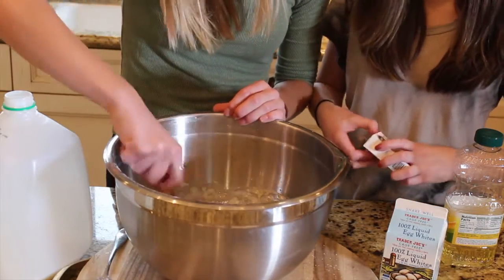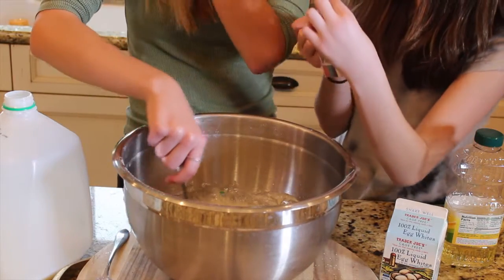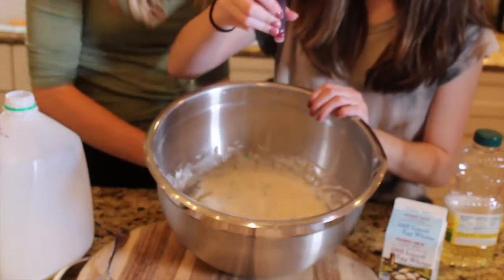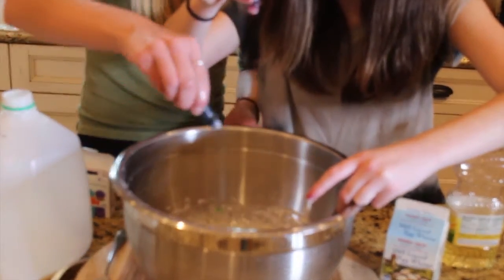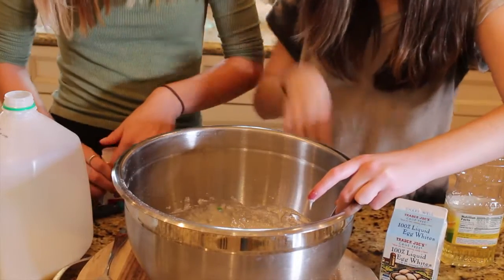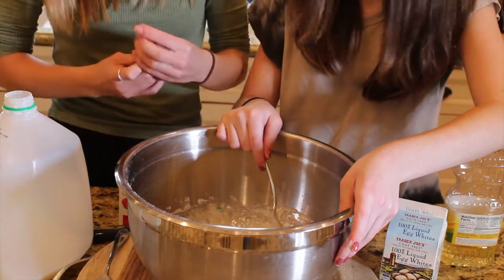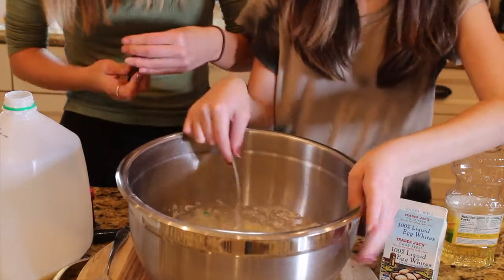I think if you added anything in there it would work. What color would you like to add in gel? I think orange is great. Okay, guess we'll do orange. We're going to add a few drops of orange food coloring. Oh man — a few drops of orange food coloring. No! You're wasting all my food coloring! What did you do? What color is this going to make? Just add a couple drops. Maybe it'll make rainbow. Why did you waste all my food coloring? It's not a lot. There's like nothing in there. That's good. We're going to mix all of them together.